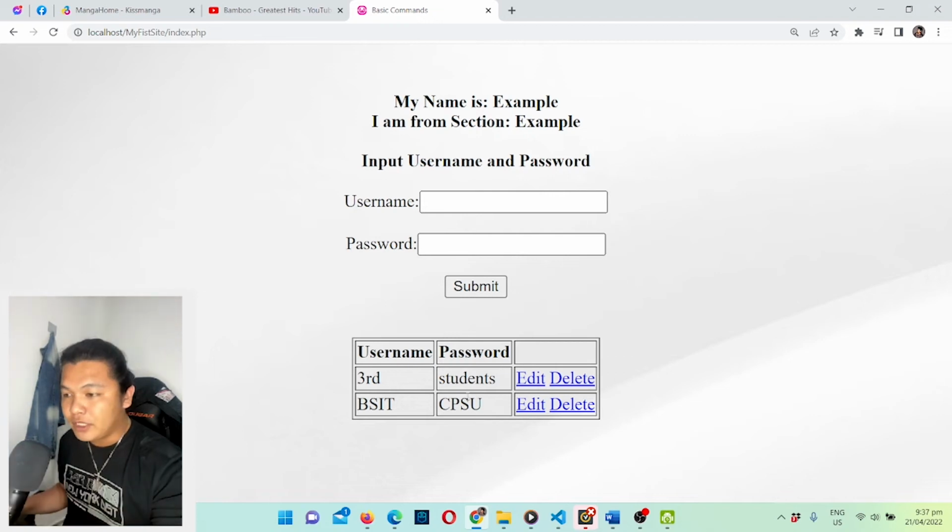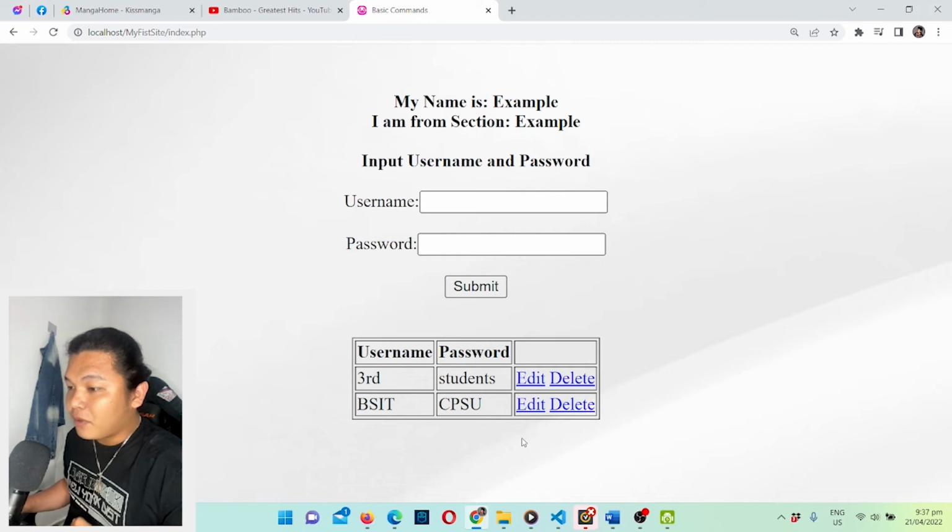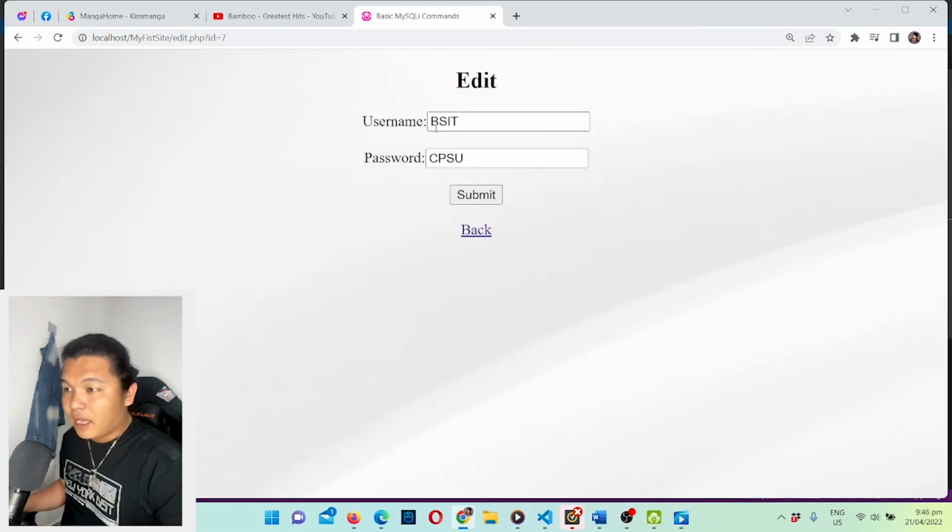For additional points, if you can, you are going to get this function, the edit and delete. We are going to edit what we typed. Let's say for example, we edit the BSIT username with the password CPSU, edit. The username becomes IT and the password is CPSU.